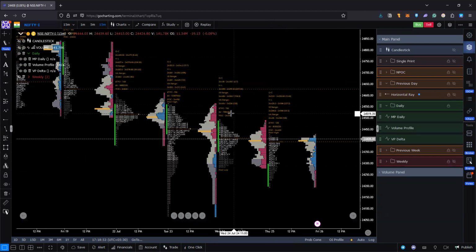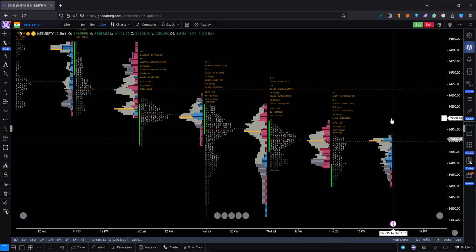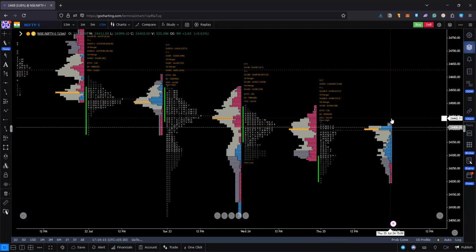You can also get the statistics of the day, like the number of TPOs. It indicates the volatility of the day. If it's way too low, it's a flat market or there wasn't much of a move, or a low volume day, and you can hardly trade on those days. So everything is in one place. TPO helps you find so many things. That's the advantage. In coming videos, I will be covering everything in detail, like single prints, poor highs, poor lows, how to trade them, and how to generate a plan using them.